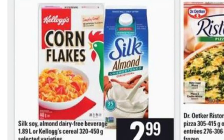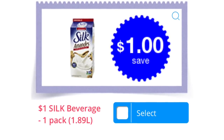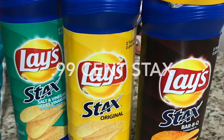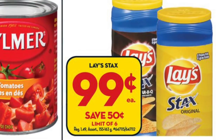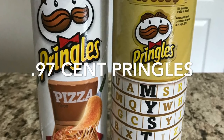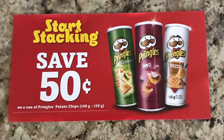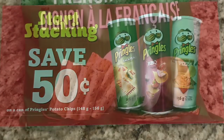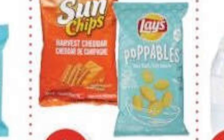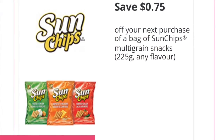I grabbed almond milk for only $1.99 by price matching Zares again, and used a one-dollar-off printable coupon from Dannon.ca. Then I got the Christie crackers on a Walmart multi-buy at four for eight dollars. I also grabbed Lay's Stacks for only 99 cents. The Pringles were a good deal at 97 cents each, price matched from No Frills. The Sun Chips worked out to only $1.75 — price matched a Shoppers Drug Mart ad for $2.50 and applied a 75-cent coupon printed from TasteRewards.ca.